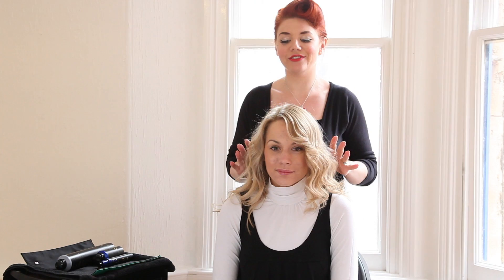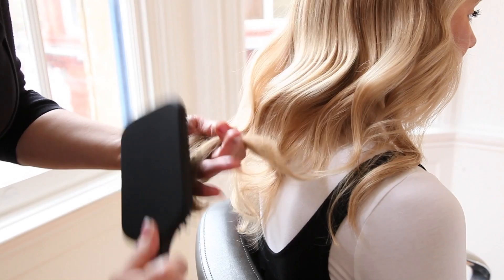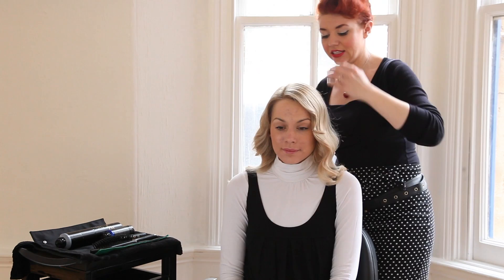The look I'm going to show you now is a much more dressed and polished version. You want the final fix hairspray — spray it onto your brush and then brush through your hair. Very, very glamorous this one. Pop a little bit of shine spray onto an oval dressing brush, and the key to creating any of these looks is to keep it really flat and smooth on the top.